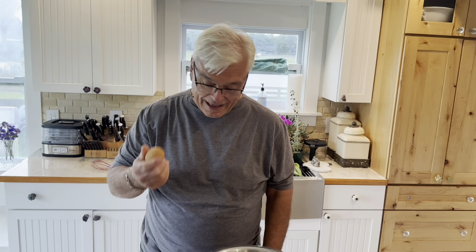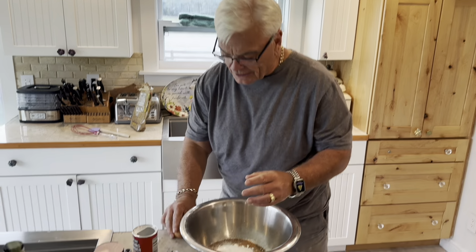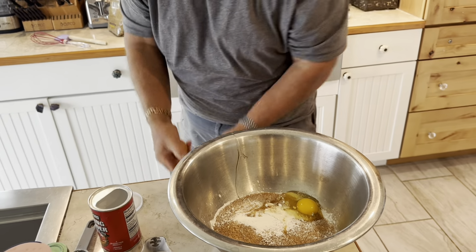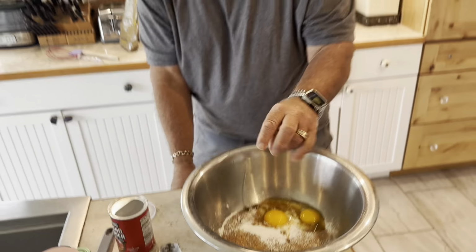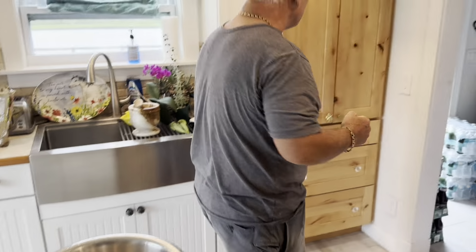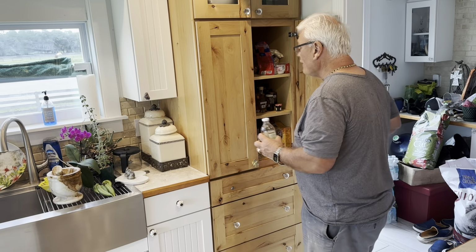All right, next we're gonna do 2 eggs. Ooh. 2 eggs, everything is two. Okay, so you hit it on the table, you open it up. There's one egg. Okay, and there's 2 eggs. Here comes the second egg. Okay, second egg. 2 eggs. Oh, and one more. We need vanilla. So we go into the cupboard here, and we go get the vanilla because we need vanilla.